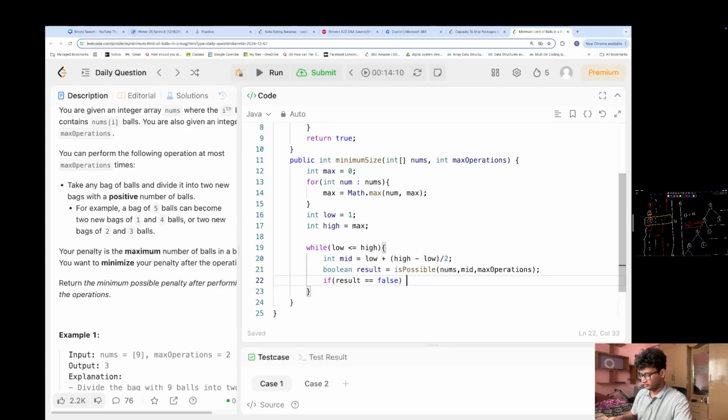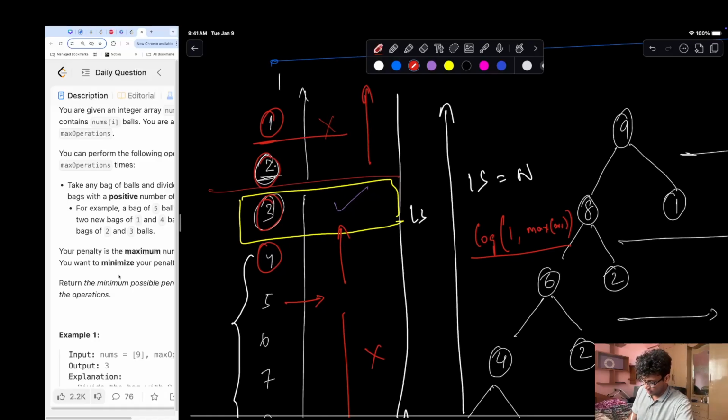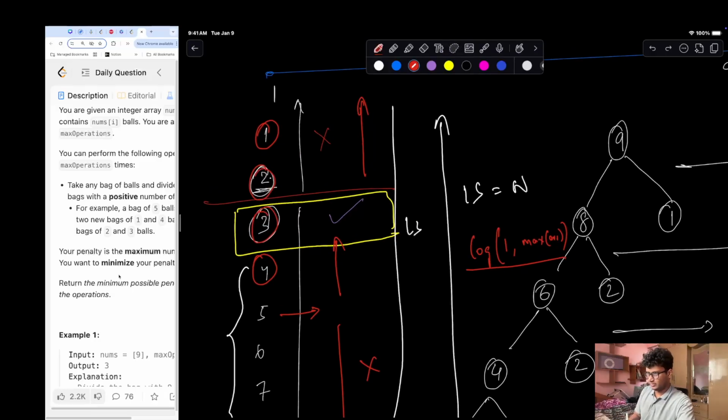For example, for this we got false, for 1 we got false. Okay, wait, my bad.